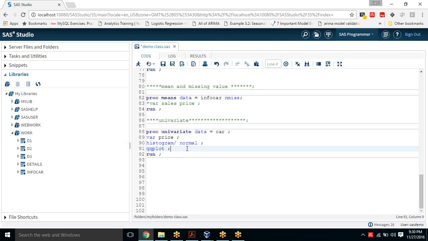But there are certain things which need to be known before working on predictive modeling, like quantile or percentile, the median, the mode, etc.